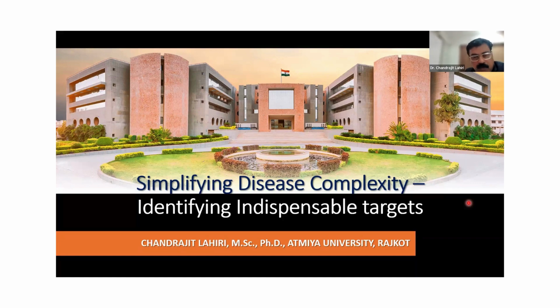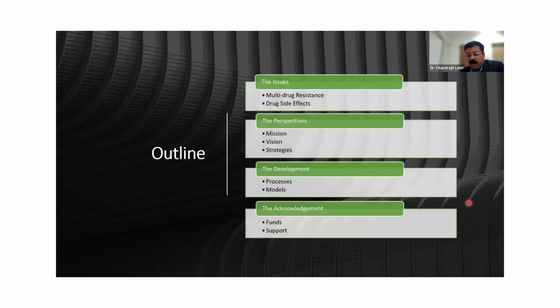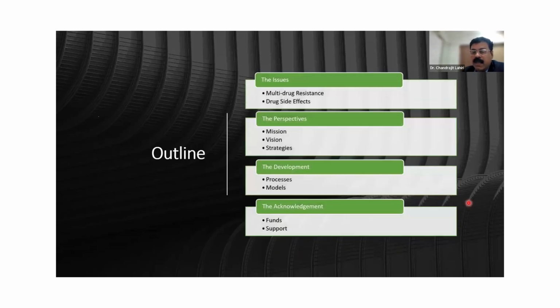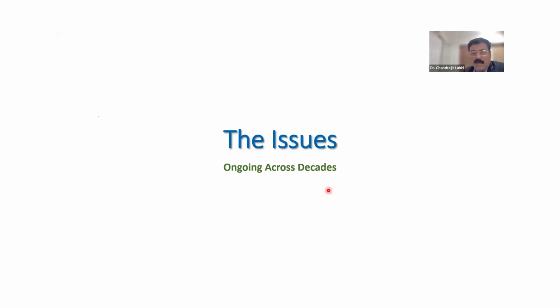Earlier, no one thought of this kind of bigger picture, and that's where the complexity lies, so we need to really simplify. My talk will outline these issues. I'm working on multi-drug resistance and drug side effects. I'll talk about my perspectives, my vision, my strategies, how I've developed these, and what the models are. I'll discuss two models. If time permits, maybe I'll go for some funds and support acknowledgements.